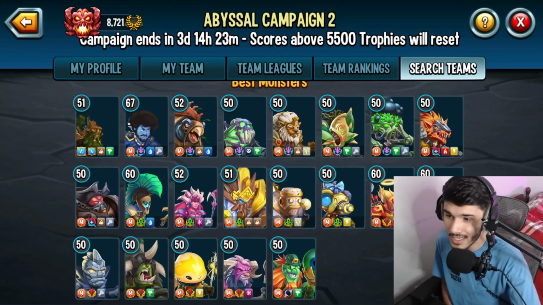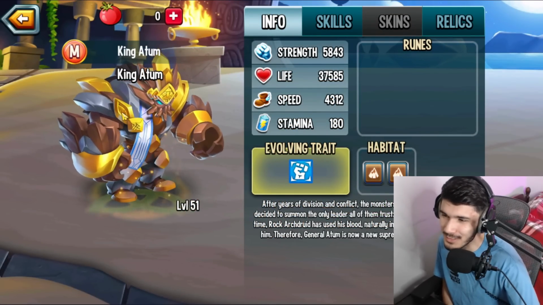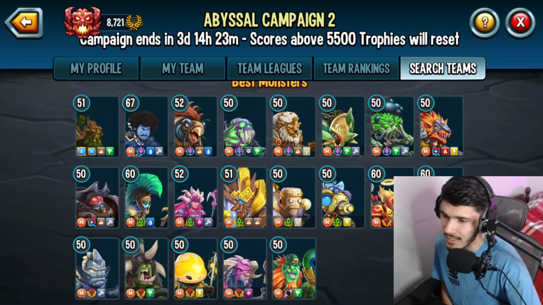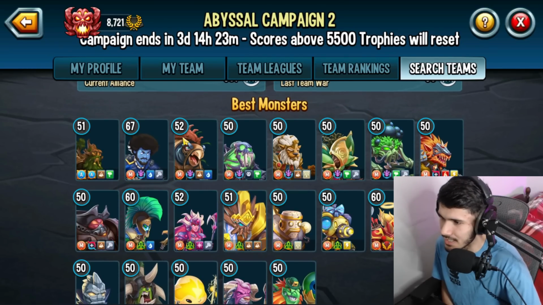Let's see what you got. You have King Adam, come on. I see players like they have like the best monsters there, but they're not using it. I don't understand why. Use King Adam, okay? Give it like a life and 2 team speed. You have Cupid, man, use Cupid. You have Cupid there as well. And then if you have any damage boosters, that would be nice. If not, a denier would do the job.